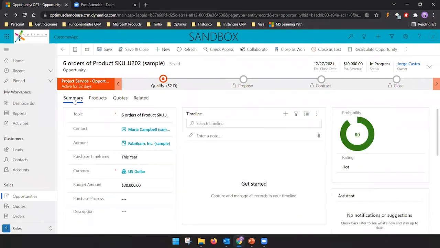And I could start doing activities related to this opportunity. What does it mean? If I have a customer and I'm going to start calling him, or I'm going to be sending emails to him related to a specific opportunity, I could go directly to the contact and create the activities there, but it's not the proper way. Why not? Because I have opportunities and I have to relate the activities to the specific opportunities.